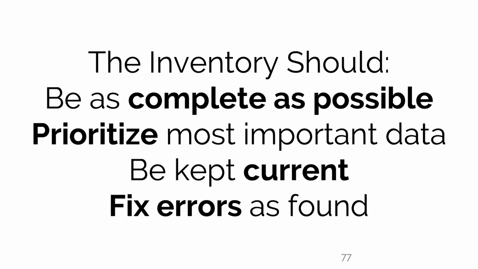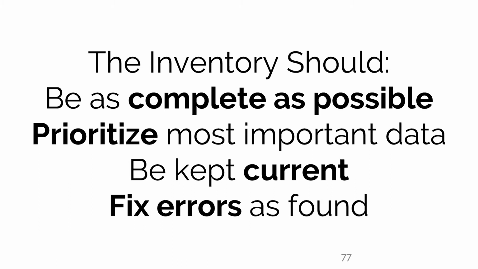And an inventory is only as good as it is current. We typically will say you should review your inventory about once a year. It doesn't have to be an in-depth review, but you should look it over and obviously fix errors as they are found. Nothing is going to be perfect, particularly when you start out. You're probably going to be pulling information from a variety of different sources, and there's going to be inconsistencies. That's okay. Something is better than nothing, and you can fix as you go.